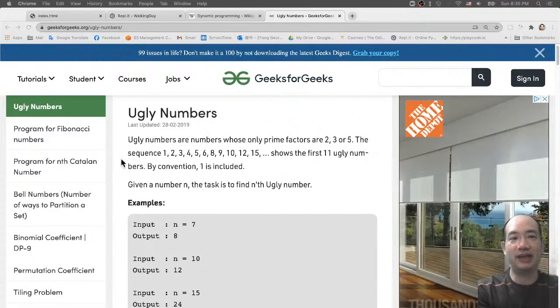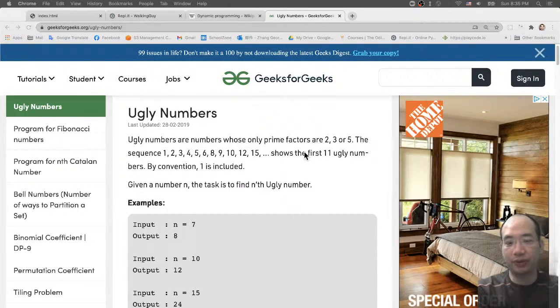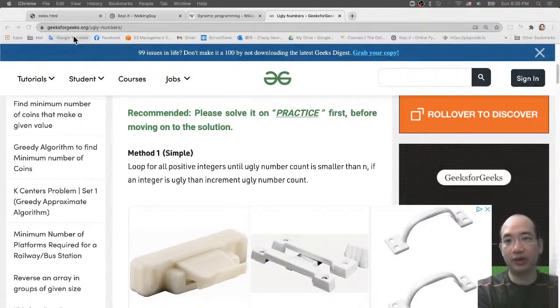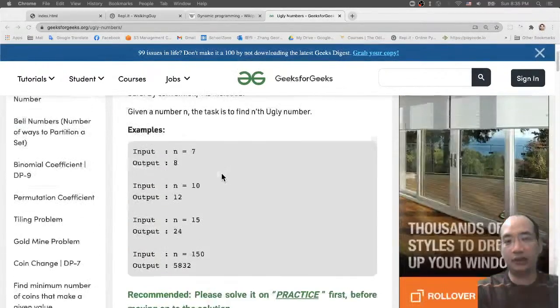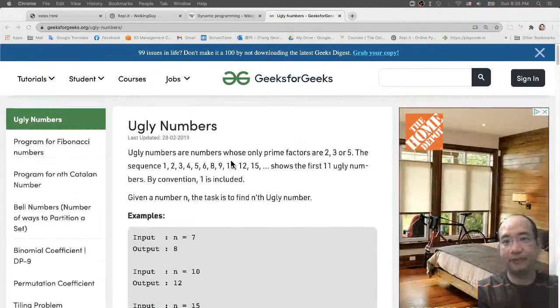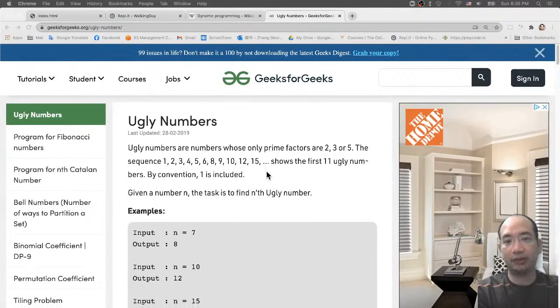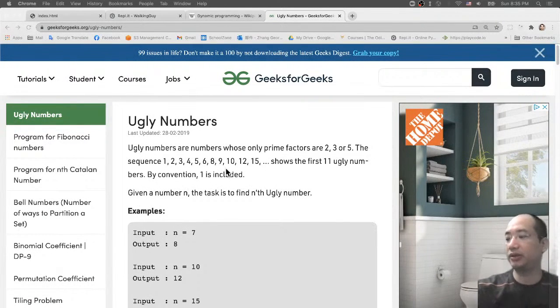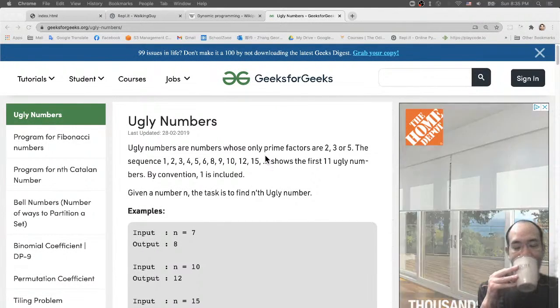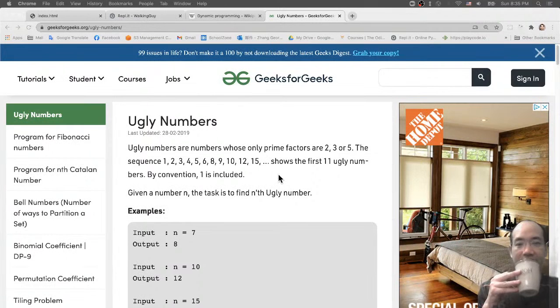In here, I may just read this one, and when you have time, you read the whole article. It's called ugly numbers, and it's the easiest question solved by dynamic programming. That's what I want you to learn, because dynamic programming is good. After you learn it, it's good for the CCC.